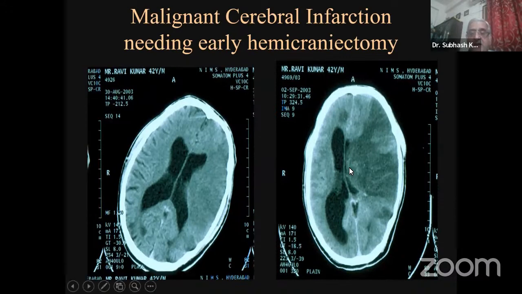Now, in some of these stroke patients, what happens is that there is edema, and that edema can become very big and it can choke the brain, particularly on the second or third day. Now, in these patients, you can do what is called hemicraniectomy. In hemicraniectomy, you don't operate on the brain, but you just remove this flap of the skull, that gives the brain the space to breathe. So hemicraniectomy may be done in these large infarcts.